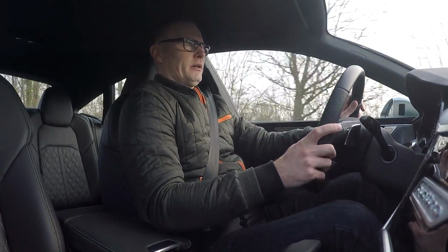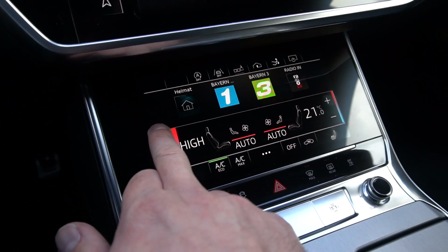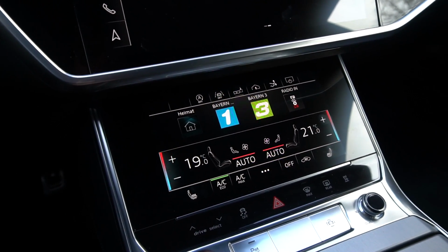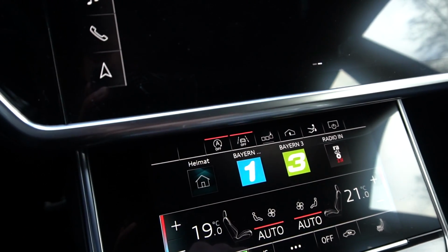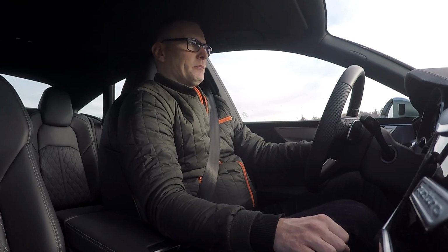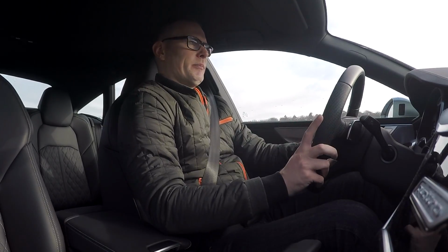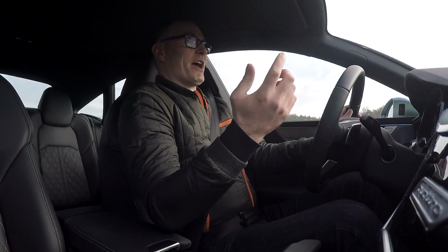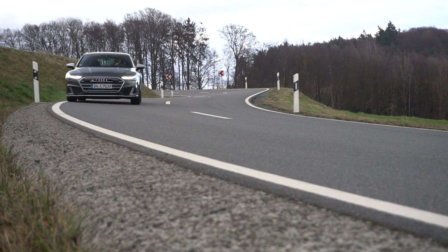It's amazing to me. In the Audi S7 here, the screens are facing me as the driver. They are really nice touch screens. Feel really high quality. The graphics are amazing, and it's so easy to use. It's so logical. It's not crowded. It's just beautiful. And also here the other controls on the second screen in front of the shifter are just so nicely executed and so logical. That gives you a really high quality feeling, and that's what you want from a car that costs over 80,000 euro base price, and in the case of the car that I'm driving here, over 108,000 euro with options.